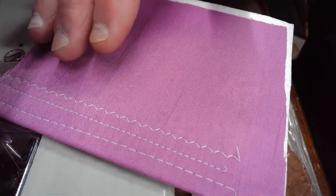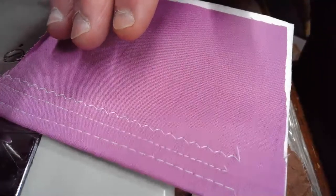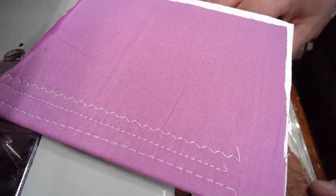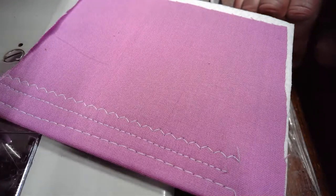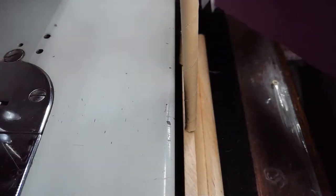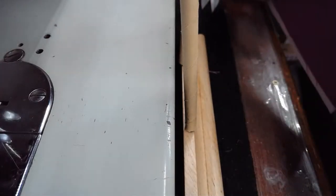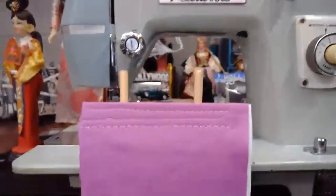I'm kind of presenting this to you a little bit differently. I'm presenting it to you horizontally, where normally I'll put it on one of the stitch off holders. And maybe I should do that as well, because what you see may be a little bit different. Let's do that right now. So that was our lock, right? I've got to keep this orientated correctly. So I'll just show you all the stitches together, because it's not that huge.